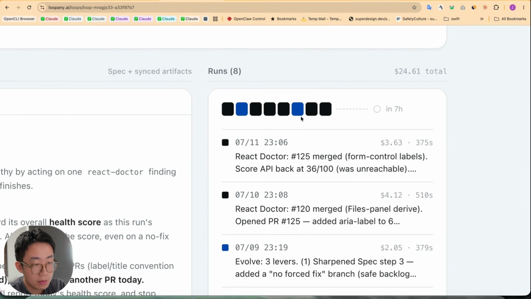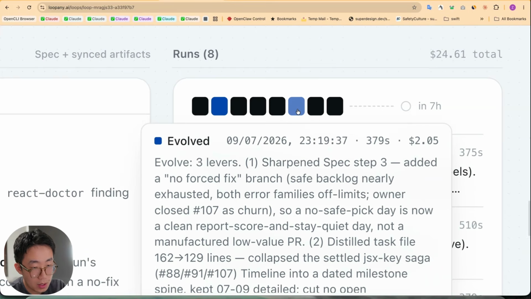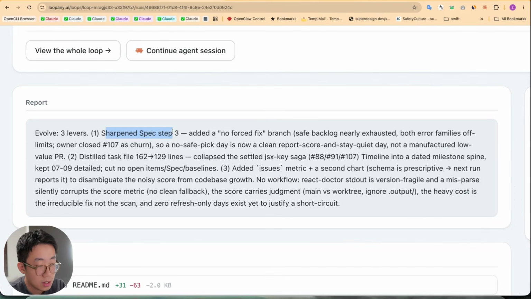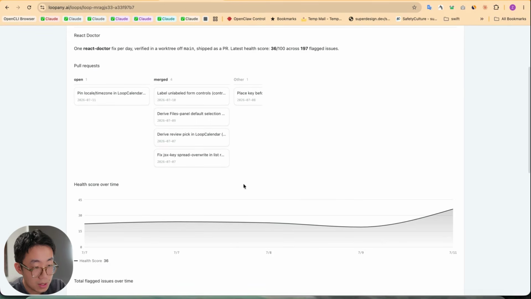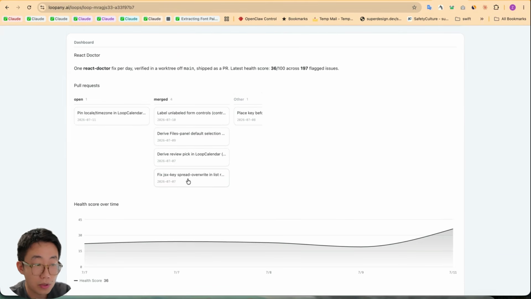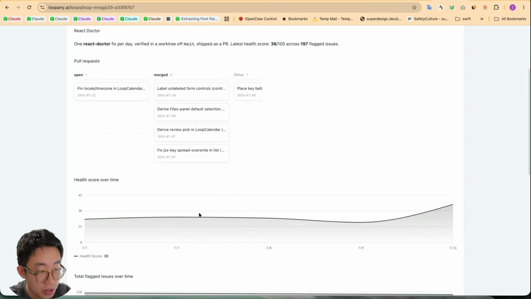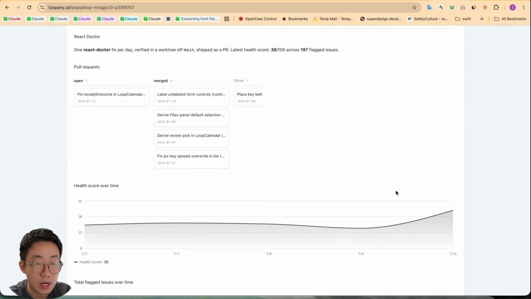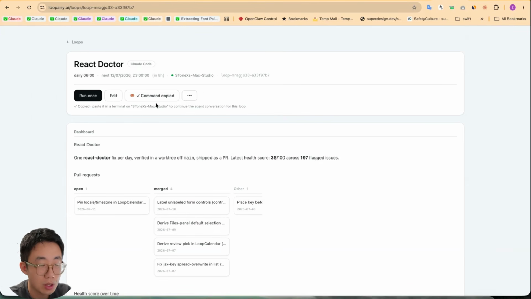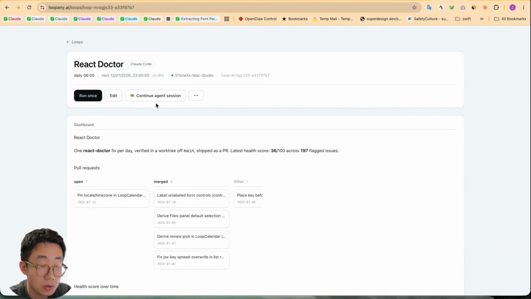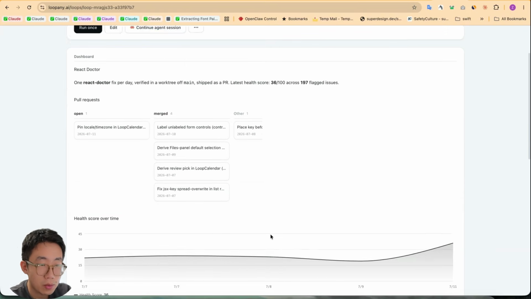So you can see after every few sessions, there will be a blue dot popping up. And this blue dot is a dedicated evolve run. They will look at past runs and then figure out improvements that can be done. Like in this specific evolve, it sharpened the specs and SOP, cleaned up some outdated state, and also updated the dashboard for us to more easily track the performance, which we found is actually pretty useful because quite often you don't really know the output from the loop. But with this one, we can easily track what are the open things that need our attention and how the performance changes over time. And if needed, I can just click a button which will copy all the context about this loop to my local computer so I can chat with the agent to evolve the loop.